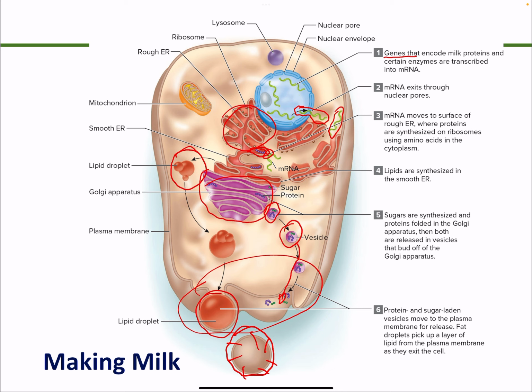Okay, so you have really here the milk production with gene expression. The messenger RNA is going to exit the nucleus through nuclear pores. The messenger RNA is going to migrate, and the ribosomes are going to cause the translation of the message in the messenger RNA into amino acids, and these amino acids eventually are going to form proteins. That's one. Two, we are going to have some lipids that are going to be produced by the smooth endoplasmic reticulum. Some sugars are also going to be produced by the smooth endoplasmic reticulum, and eventually all these components, proteins, carbohydrate, lipids, are going to be found as secretory chemicals in the milk.